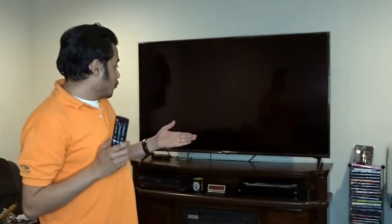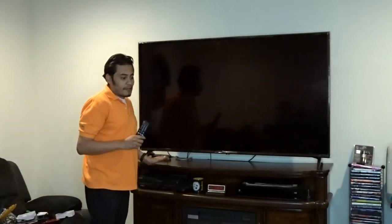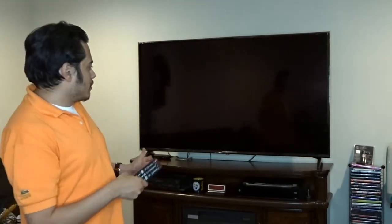Alright guys, looks like everything's installed. Blu-ray is connected. I have an HDMI selector here which is very good. I also have an AV input connector in the back for VCR — which I still use — and old-school video games. I'm going to do some reviews on those in the future, but I'm very happy to get this started. I still have to connect the speakers on the sides, which looks like it'll be a bit of a hassle since the TV is bigger than my old one.